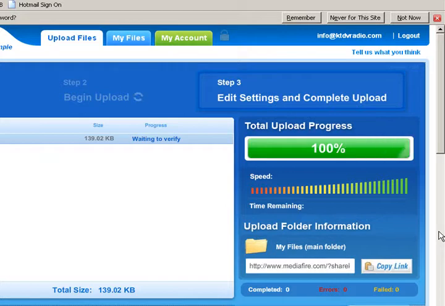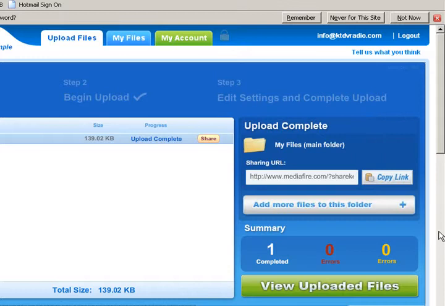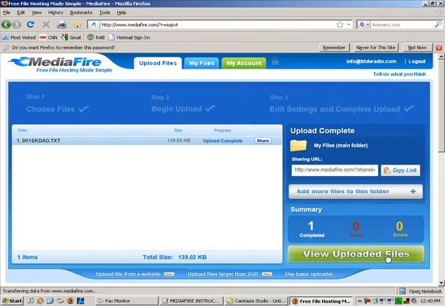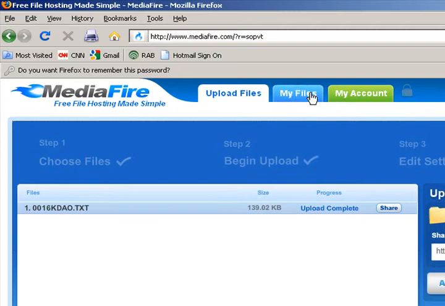You will then see a notification that your file has been uploaded, and it may say verified, and then you'll come to the screen where it says View Updated Files, which you may do, but this also indicates you successfully uploaded your files to Mediafire. Now we are going to need to send a notification to the radio station that the files have been uploaded and are ready to be downloaded by the radio station.